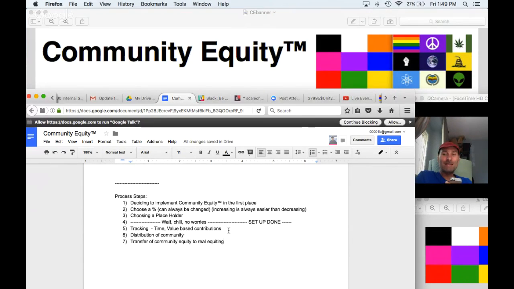Everyone automatically gets 10% equity, and then the additional 40% will become community equity. Over the course of 2 years, you figure out who does the most work in order to do the other 40%. But then everyone automatically gets 10% equity that they automatically have no future tax liability for unless they sell it. And then they have the community equity that, if they decide to transfer it over, they would have a future tax liability for that particular transfer. But at least it wouldn't include the additional 10%.